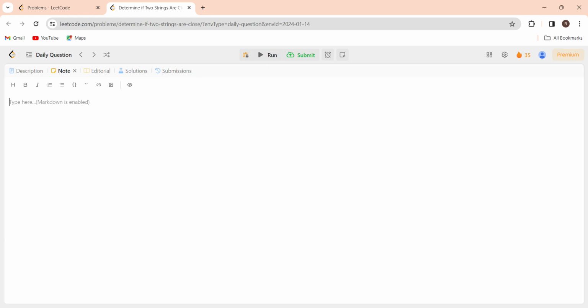Let us take this as s and this as t. Applying operation one, I will swap the first two characters, a and b, and the resultant string will be BAC of s.